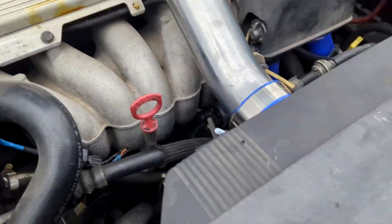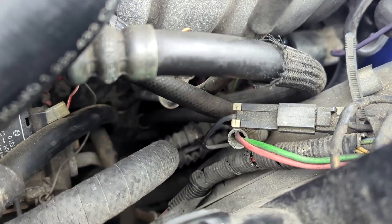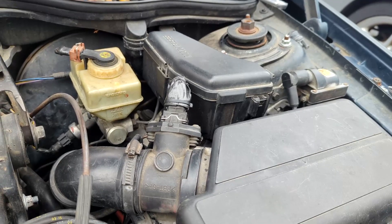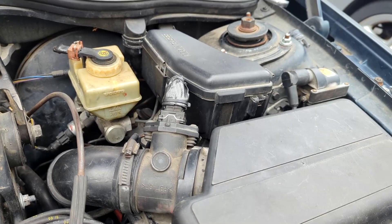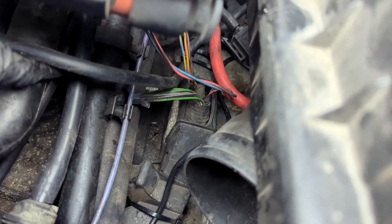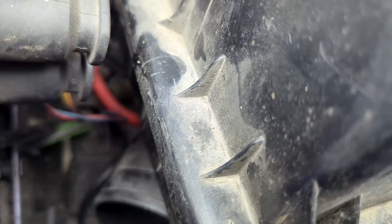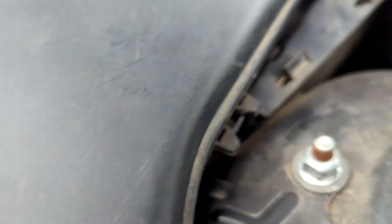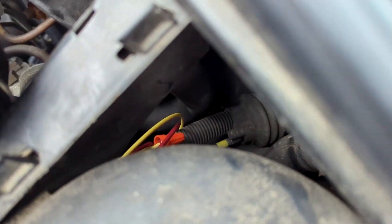I'm two and a half hours in. I went under the car, screwed the sensor in, screwed the extension in, put thread sealer on that, and plugged the sensor in. Yesterday I ran all the wires through the firewall passage. Today I had to run a vacuum line through there for the boost, which was hard. I hooked that up, zip tied it, and ran it down along the wire harness. Zip tied it on the transmission O2 sensor wire harness, on the bottom of the back air box bracket, along with the wire to the oil pressure sensor and the wire to the rear O2 sensor for the AFR sensor. Ran those through the firewall.